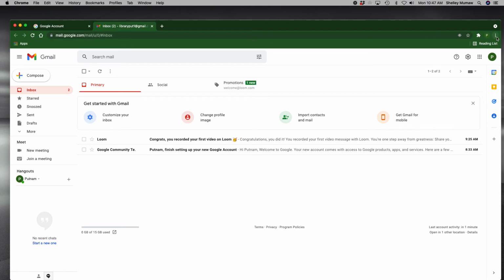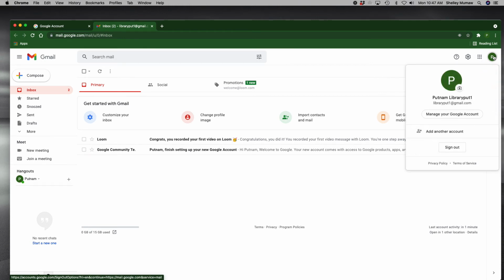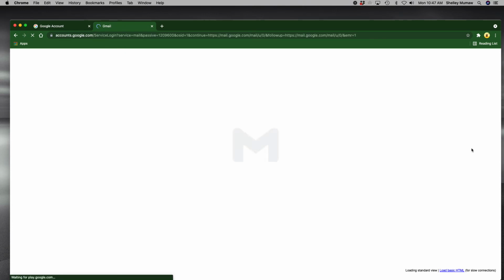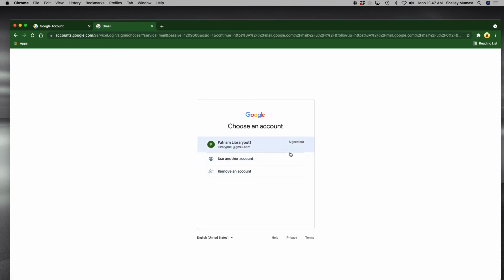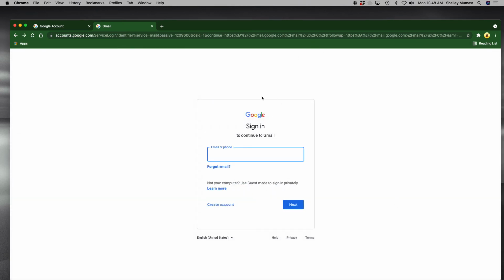Now let's say I want to get out of here and go to a different account. So I'm going to go here to my Putnam 1 and say, you know what, let's sign out. And when I sign out, I can remove an account if I choose to. So I'm going to simply say remove an account. And that's only removing it from my login. It's not removing the account altogether. That's important to note. Say, yep, let's remove it. So I'm no longer logged in with this profile to that Google account.